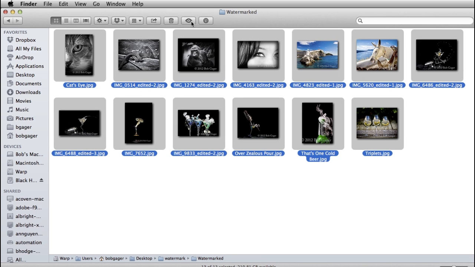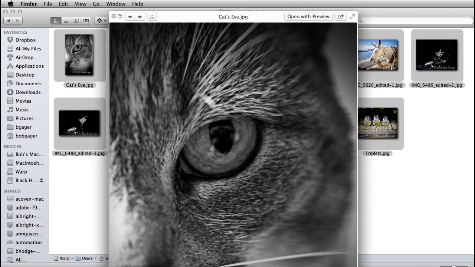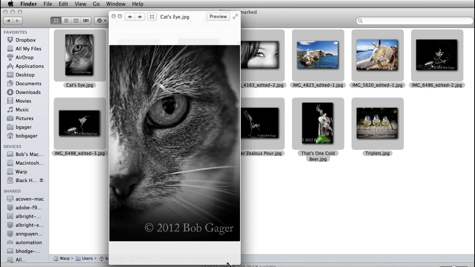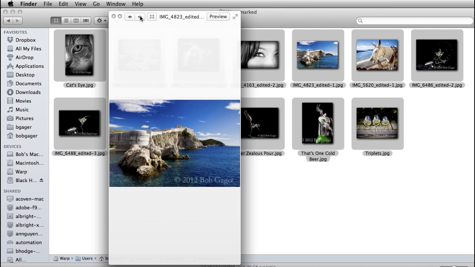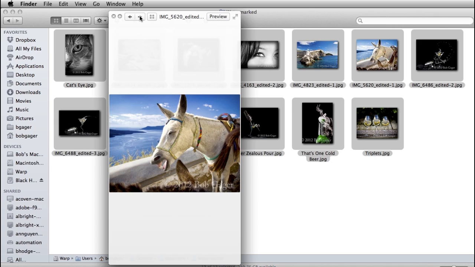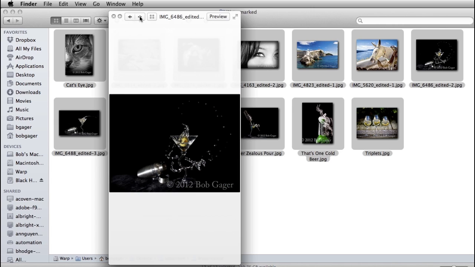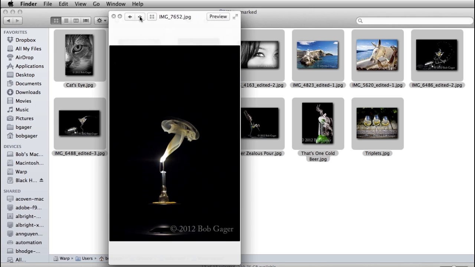So I'll just select them all and do a quick view. Let me make this a little smaller inside the video capture window so you can see what's going on. All right, so here's that watermark. It's white, 50% opaque in the bottom right corner. As you can see, it's done it to all of the photos, whether they be black and white or color, no matter what the aspect ratio or size of them is, it's automatically gone and added the watermark as I specified. So as simple as that, I can add a watermark to a whole bunch of photos at one time.